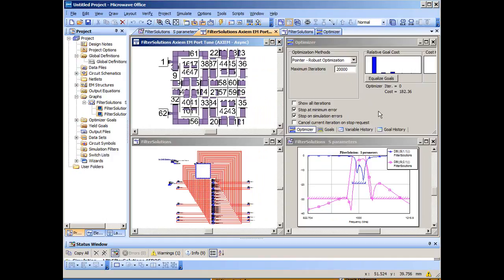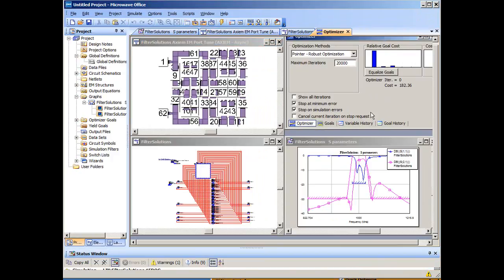Now the real power will be demonstrated here. I'm going to start the optimizer, and we will watch the Axiom simulation rapidly move to fit inside these optimization goals, S11, S21, by updating the tuning equations and the tuning elements.